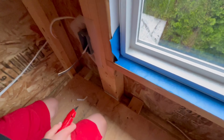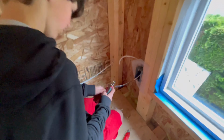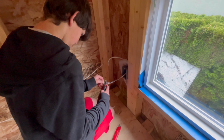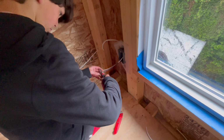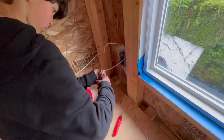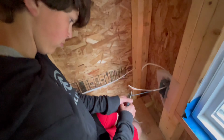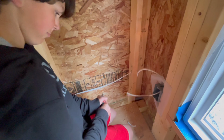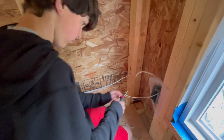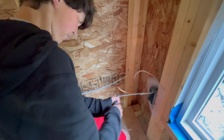Okay, now do you want to expose these wires by like a half an inch? You can strip them. It says 14, you see 14 on there? Strip them 14. Like as thick as your thumbnail. Yeah, there you go. That looks great. And pull. Pull towards you. Good. Do the other one. Make sure it's on the 14. Pinch and then pull. Good, okay.